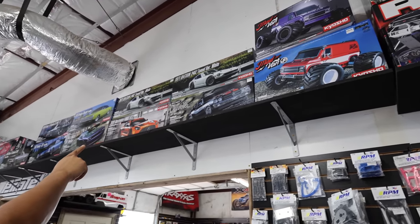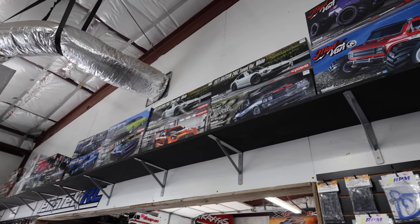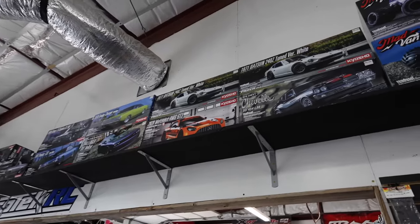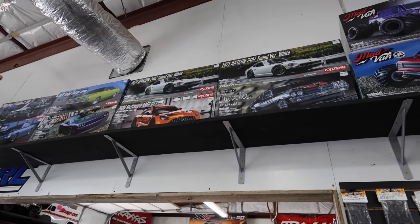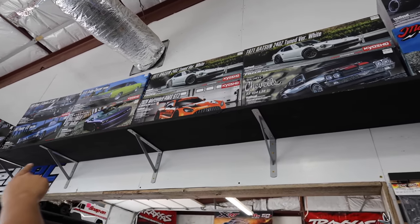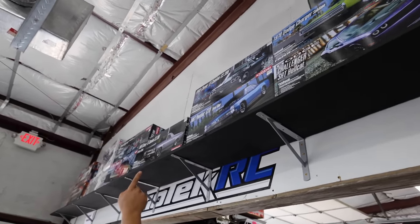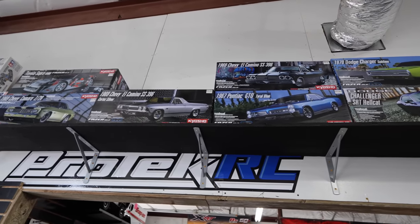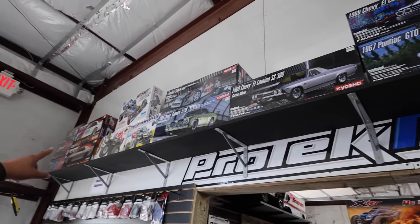They got all the different Kyosho Phasers up here. I love the Phasers. I did a review on the Bel Air. People call me out on how I said that. I probably said it wrong again, but I think the Datsun looks really, really sweet. Oh, they have a GTO up there, the El Camino. The El Camino was actually the first one that caught my eye when it comes to Kyosho Phasers. Kyosho does a really good job of making really cool scale classic cars, and they got a whole bunch of cool ones here. There's some more Tamiyas up there.